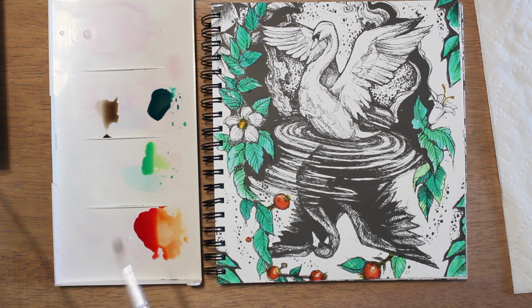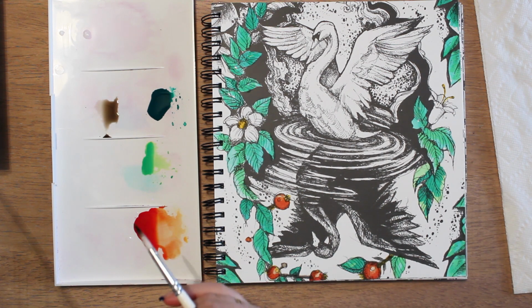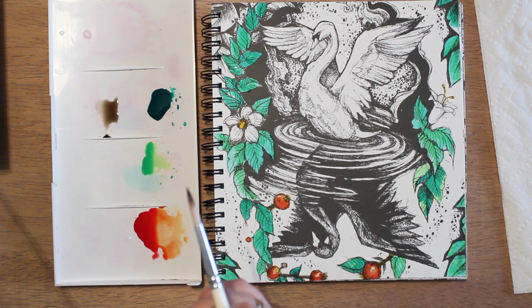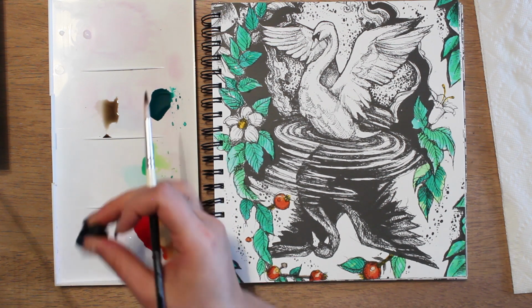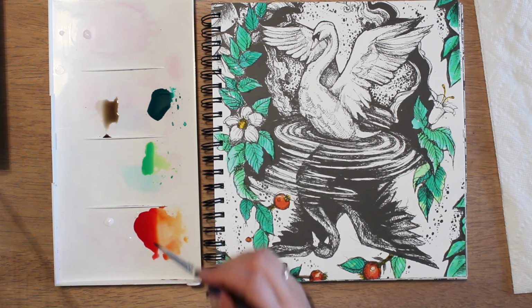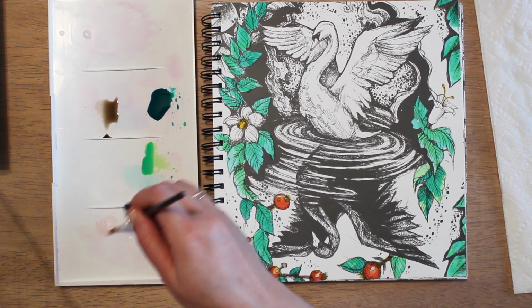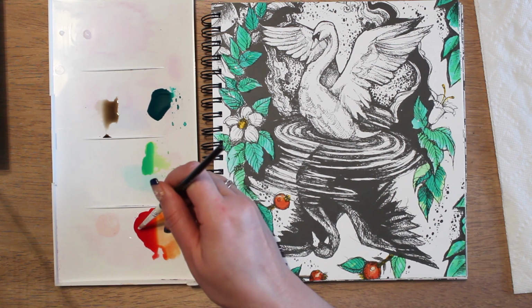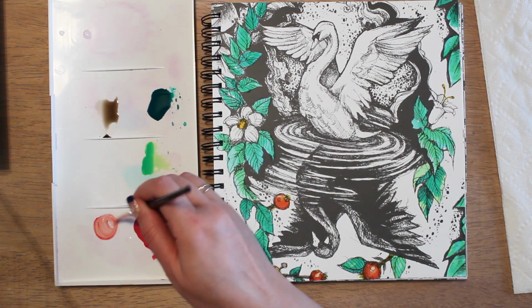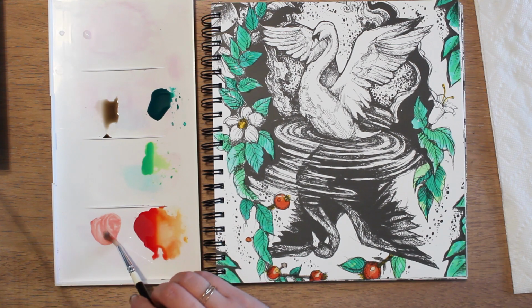I have this white, which most of the time you don't use in watercolors, but I did learn that they put white in watercolors so that you can make it into gouache if you want. So I'm going to drop a drop of white right here, and pull some of this red color into it, so I have a lighter variation, I'm hoping. Let's see. Really creamy. Yeah, there we go. Just a nice creamy coral color.